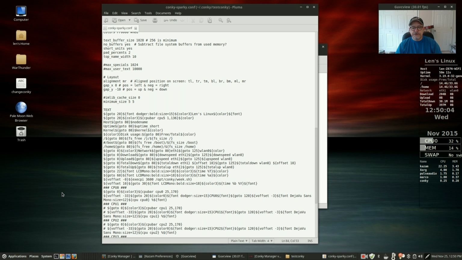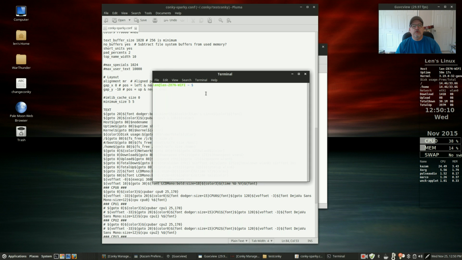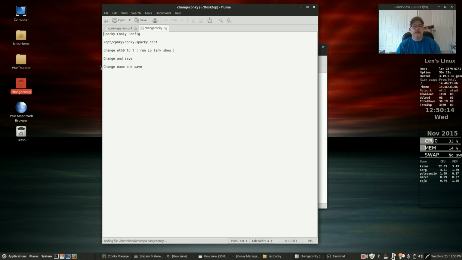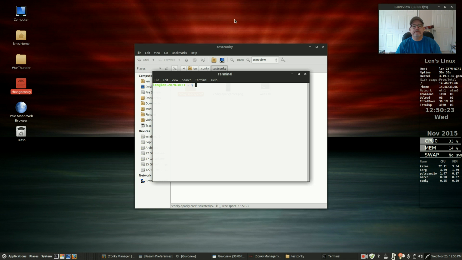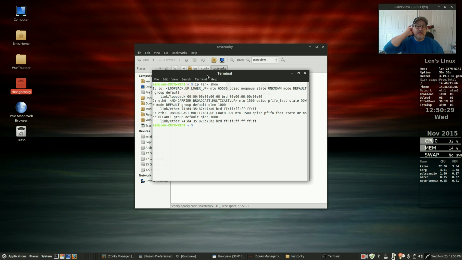So the first thing I want to show you is, in order to find out what name your network has, we're going to type in IP link show into a terminal. IP link show. Okay, now these are my network devices.